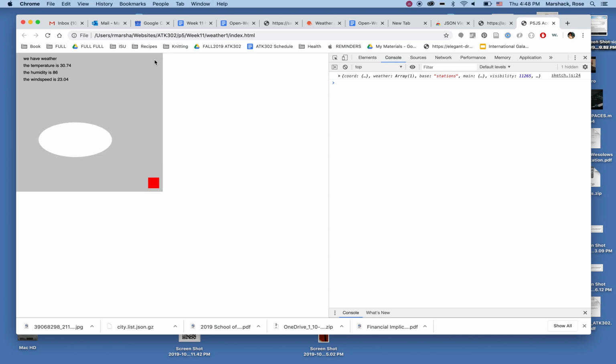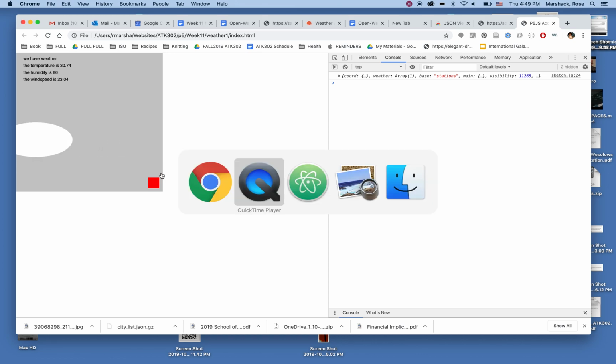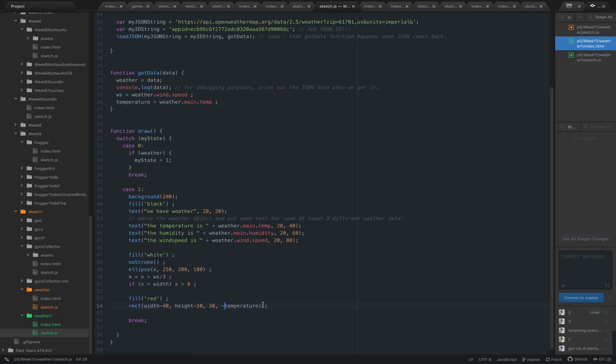Maybe I want that to go all the way to the top. I showed this in class. I showed this would be a great, like if I want the temperature to range from 0 to 100 here, and this outside is really 0 to 400, right? You can use the map command. Map command's great for this.